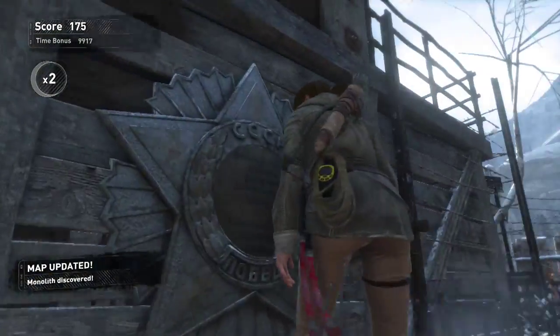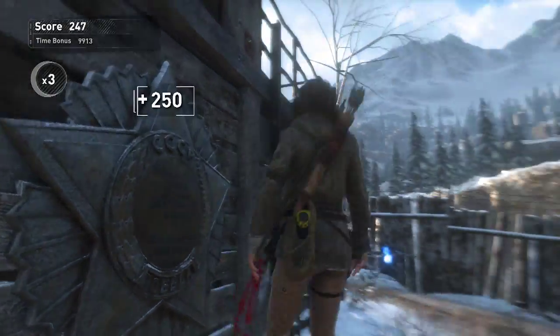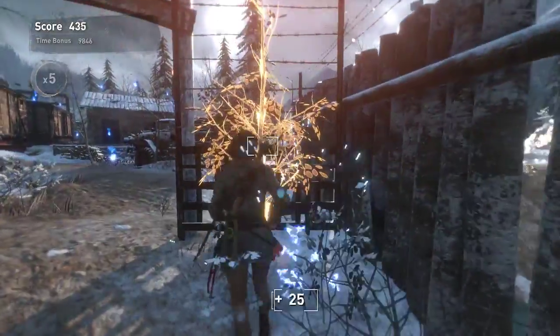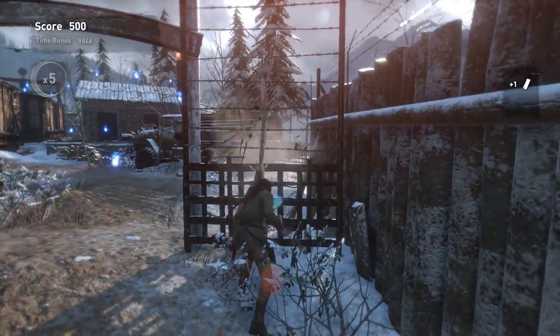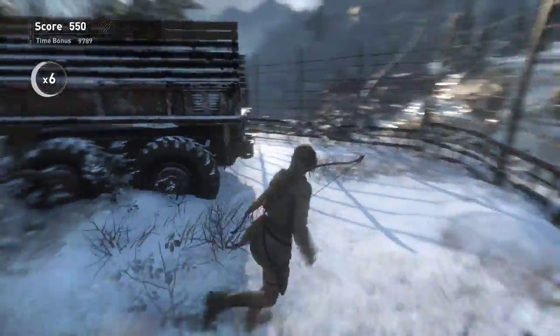There are some that are quite easy, like the optional tombs. They only require maybe about 10,000 to get a gold score. This one requires 700,000. The first time I did it, I managed to get 680,000, so I was just under the gold score. And the second time I did it, I got 780,000, so I was just over.